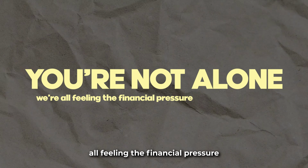Starting from scratch, we need to know what's going in and out of our accounts and track our spending before we start making any cuts. We can't afford to be guessing and estimating. We need to understand exactly how much money we have and exactly how much we need to meet and cover our needs.